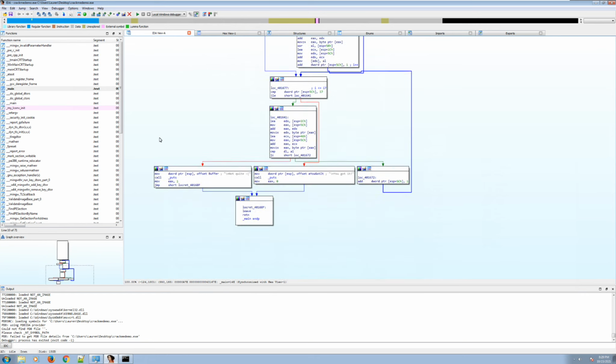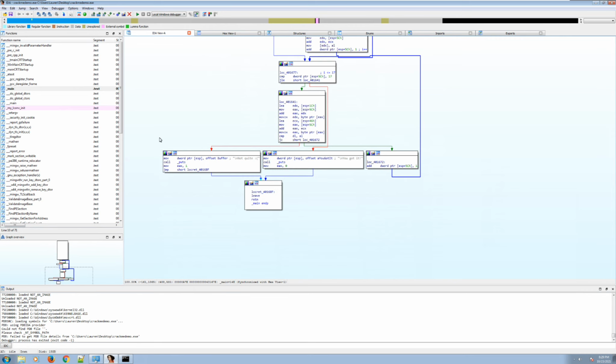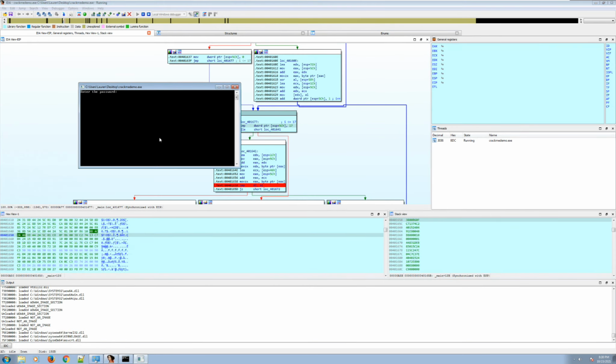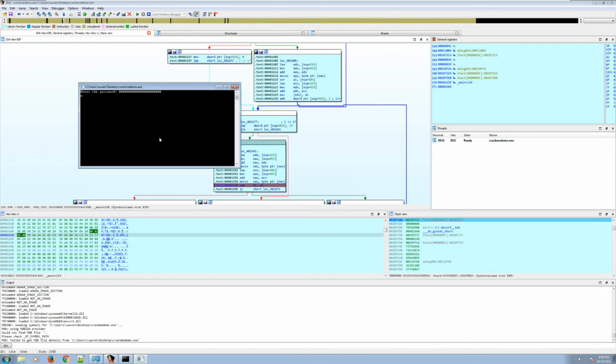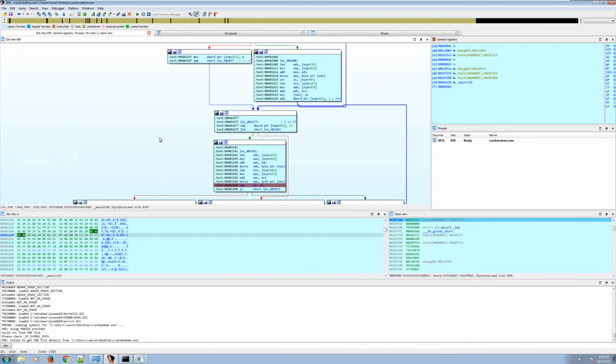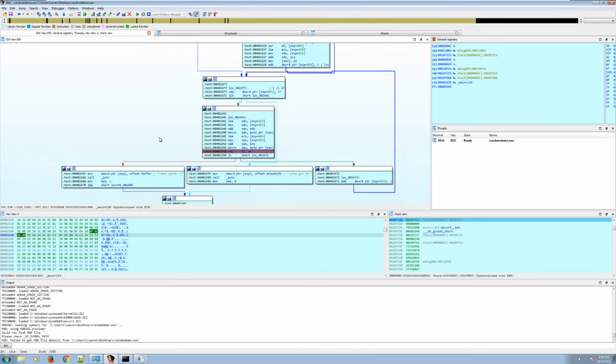So what I would do is I actually work these problems in reverse. I'd come up here and see that this way says not quite, this way says you've got it, that this jump seems to have something to do with it, and it follows a compare. I'd put a breakpoint on that compare. I'd start debugging. I always pass in A's. And then I would start looking around at the different register values at this location.